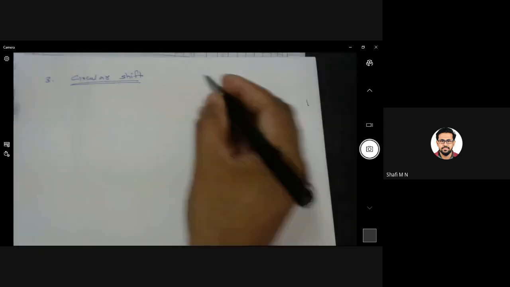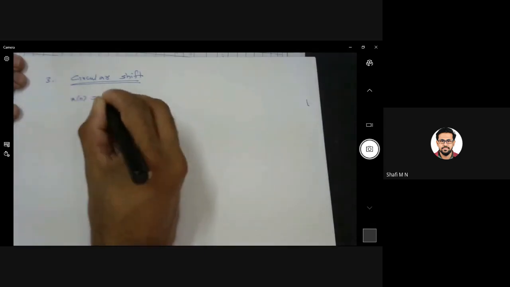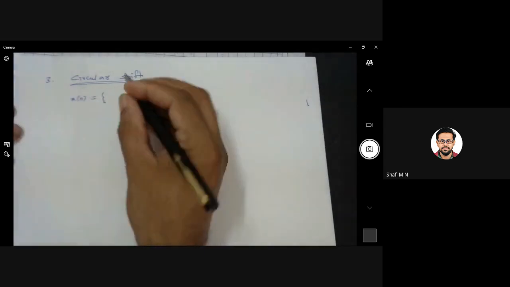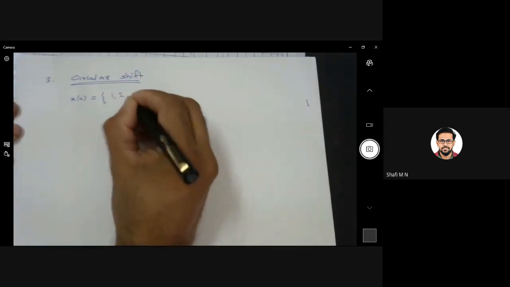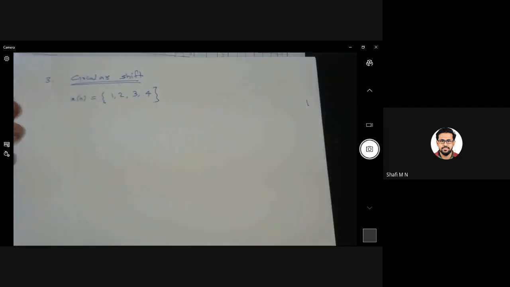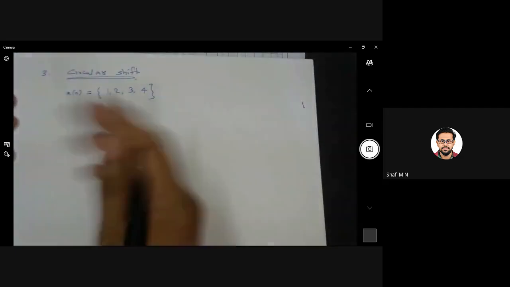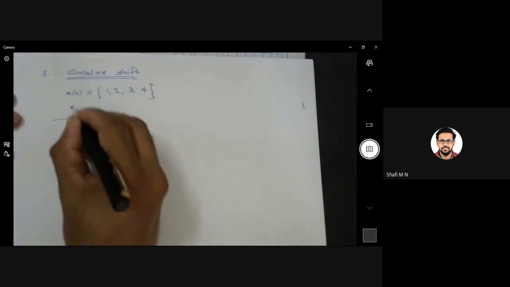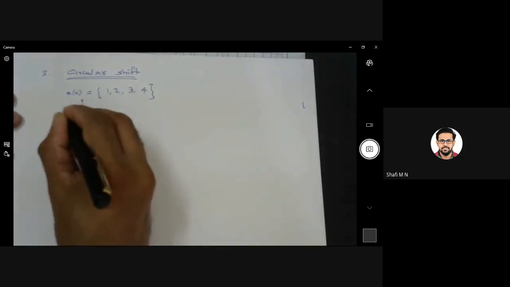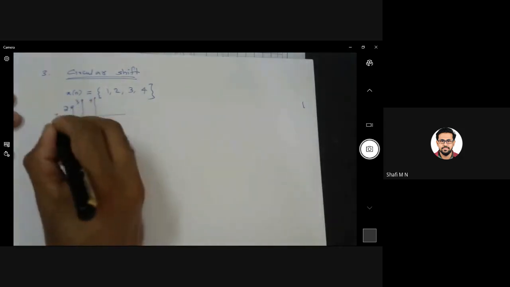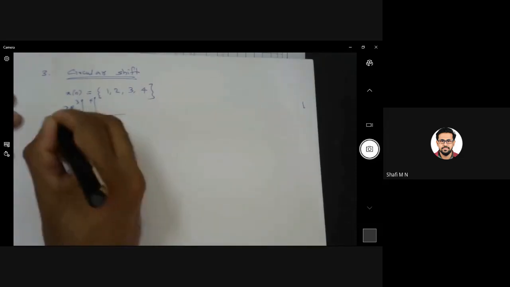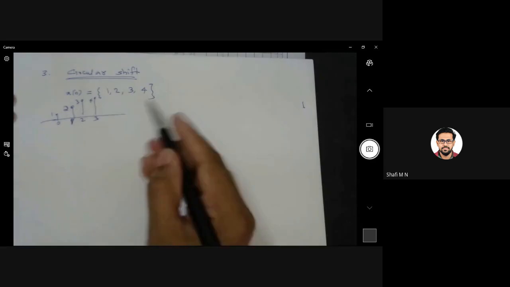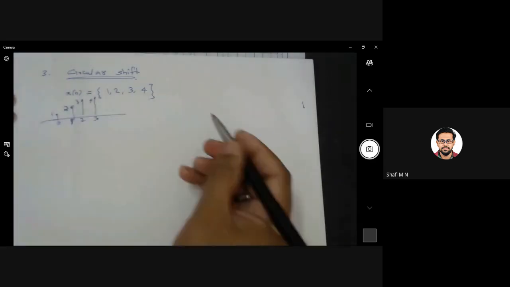Now you are going to represent your signal in circular format. So നമ്മൾ പറഞ്ഞു your signal x of n, say you used to represent your signal like this, x of n equal to say 1 2 3 4. Okay, so how you represented the signal? നമ്മൾ ഈ signal എങ്ങനെയാണ് represent ചെയ്യുന്നത് സാധാരണ? This is zeroth sample, 1 2 3 4 like this. You know, the signal represented here 1 2 3 4. This is n and this is x of n, right?